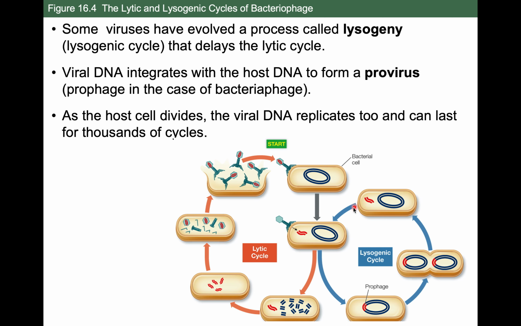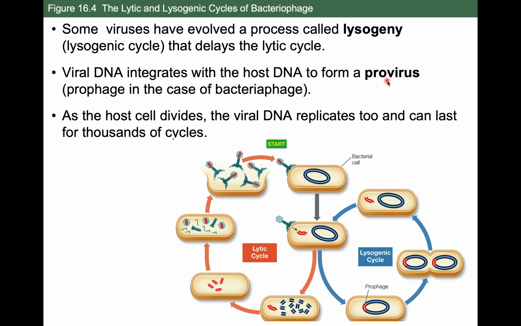Then at some point, as you can see in this cartoon, we may switch on transcription and translation of those viral genes, and at that point we would enter the lytic cycle. So we could go from the lysogenic into the lytic. What that trigger is may not be known in some cases, but this is kind of scary because it means the virus can hide out, lie in wait, and then at some point down the road, basically kill all of those cells essentially simultaneously.